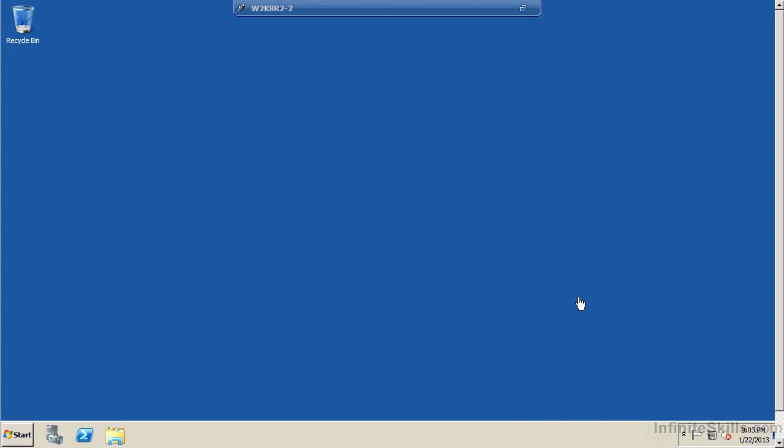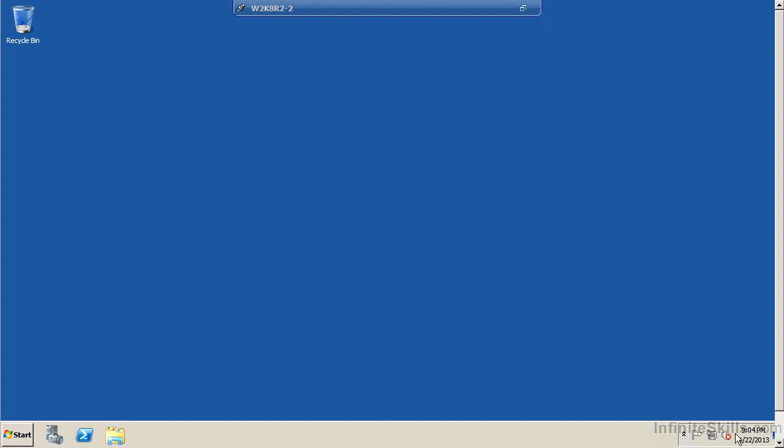We can also now access the VM Tools system tray icon. If you click on the arrows down by the clock, you'll see that we've got a VM Tools icon. You want to make sure VM Tools is installed, and every time you log into a virtual machine, it's kind of nice if that would just appear where we'd be able to see it.